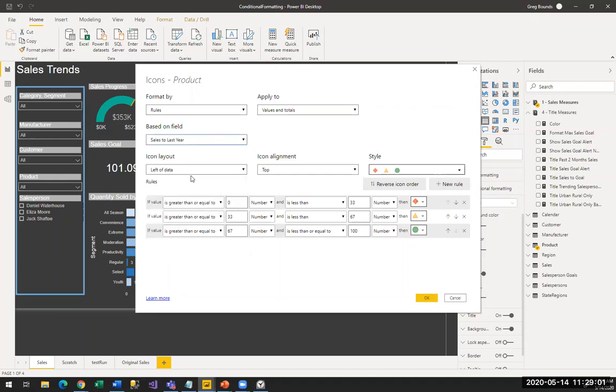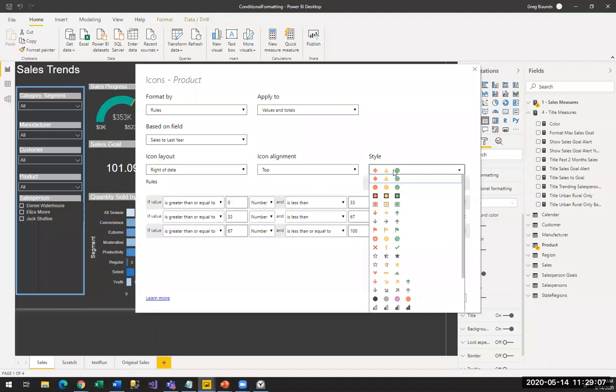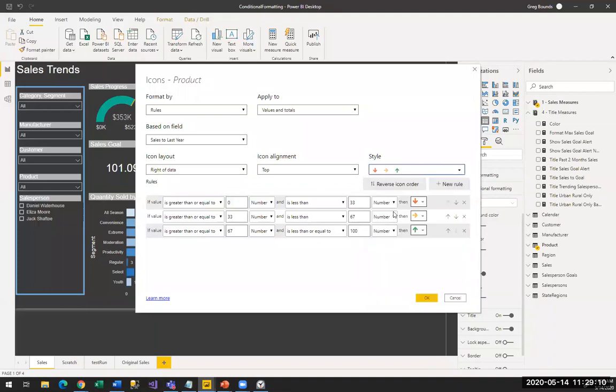Okay. And I want this to appear to the right of my product name, just to make it easy for that at a glance I talked about. And I mentioned arrows. I love these little arrows, so I'll go ahead and turn those on. And now I just need to set these percents. So my percent is going to be a negative percent or a positive percent. It's just our sales up or down from the previous year.